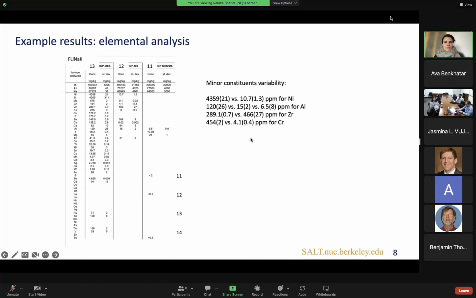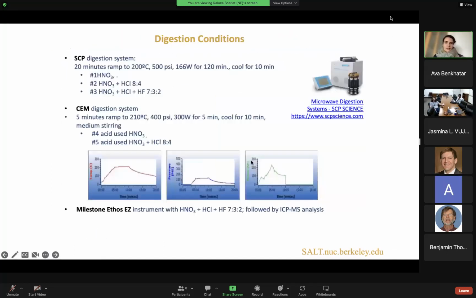So this is a puzzle. We all think that we're running our measurements correctly, so why this variability? So this was kind of an observation back in 2021, and we've been trying to work systematically through these 3 steps of elemental analysis. Does it have to do with the sampling? Does it have to do with the digestion, or does it have to do with the way we use standards for the ICP-OES, ICP-MS techniques?